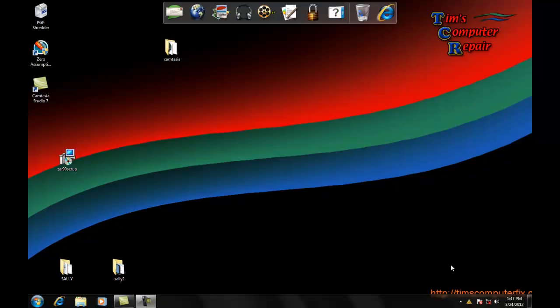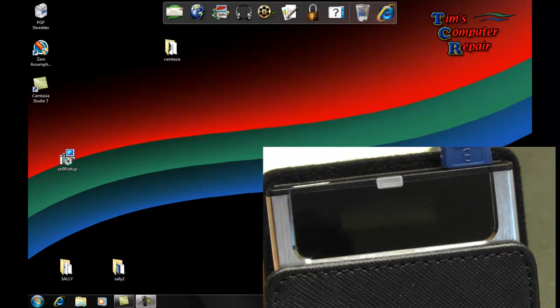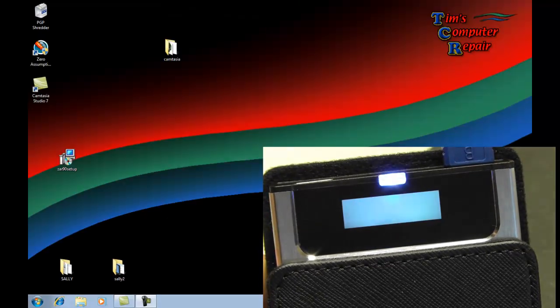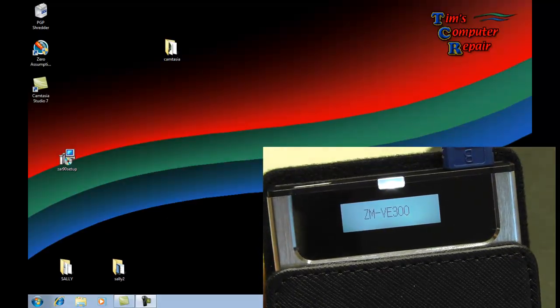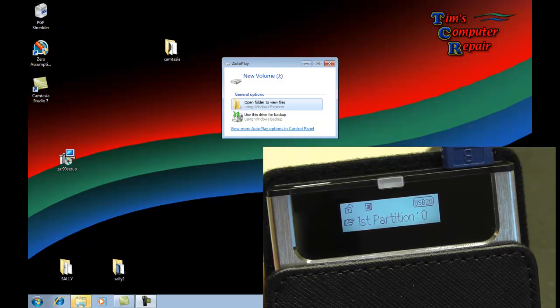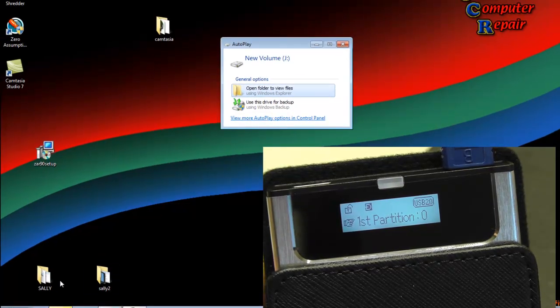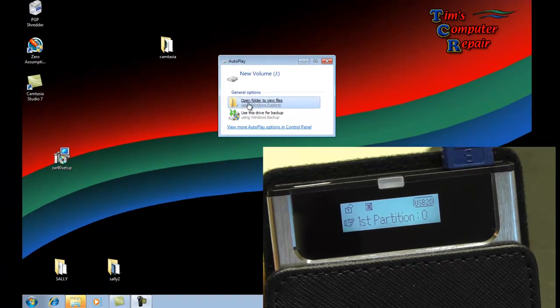So basically, the Zalman external drive mounts just like any other external hard drive via USB. So we'll just plug our Zalman in here. And the first thing we get is our LED screen will light up, and our computer will automatically install drivers and detect the drive itself. We have our autoplay dialog box that pops up, giving us the option to go into the folder. We're going to go about it through the My Computer option.